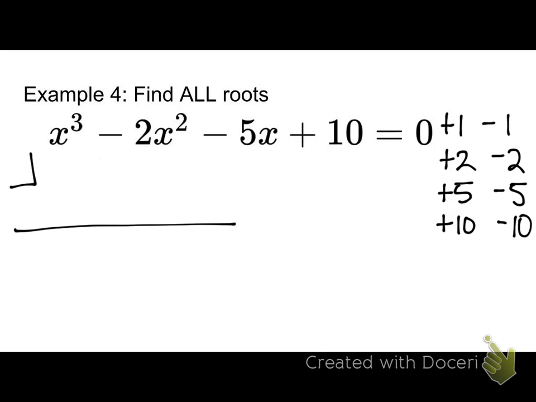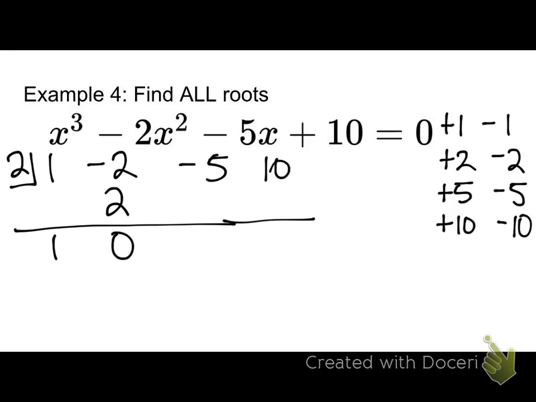So I set up my synthetic division. Anybody feel like they've got a lucky guess? Negative 1. Let's try it. 2? Okay, fine. Let's show that 2 works. So we drop the 1, we multiply, we add, we multiply, we add, we multiply, we add. Oh, look at that. It worked.